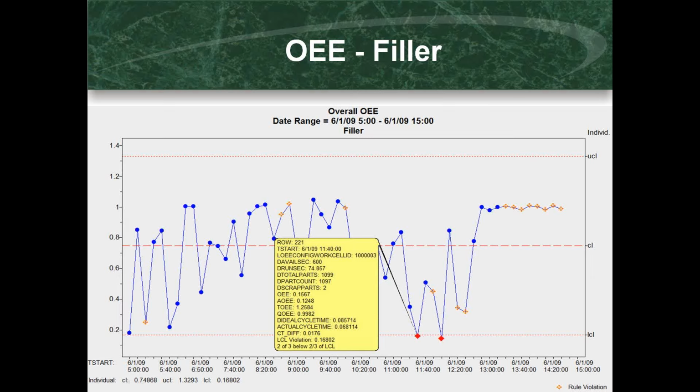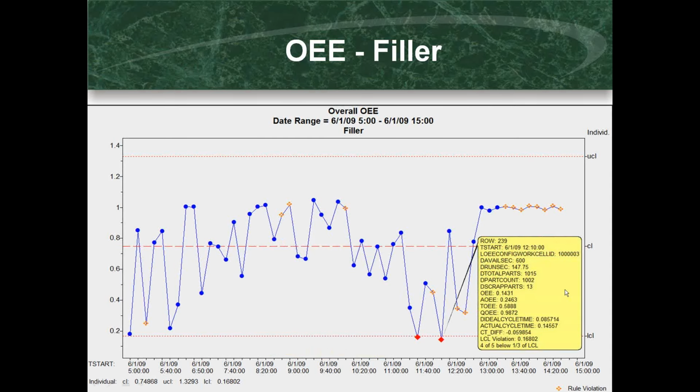Looking at this closely, our run seconds was only 74 seconds of the available 600. This is looking at a 10-minute window. That tells me that something impacted the system and took it down for 525 seconds. That's a lot of time for it to be down. So whatever's happening at this point is something that you want to try to eliminate. With SPC analytics, we can drill down into each one of the individual work cells, and then look at the stability of the OEE KPI at this filler workstation.